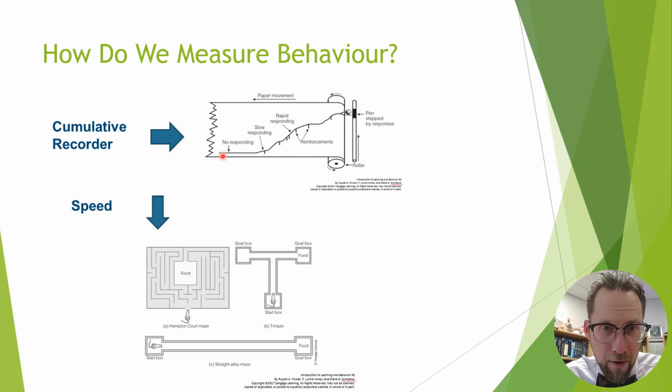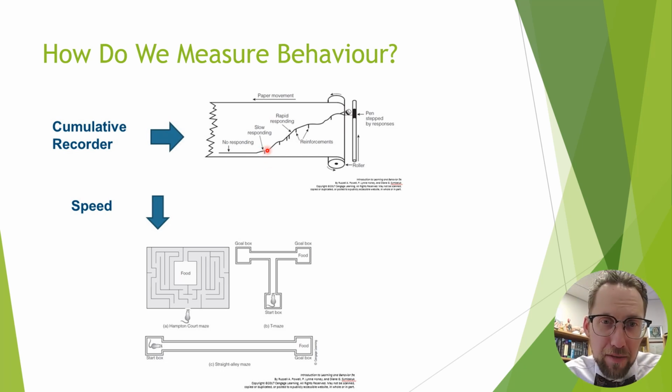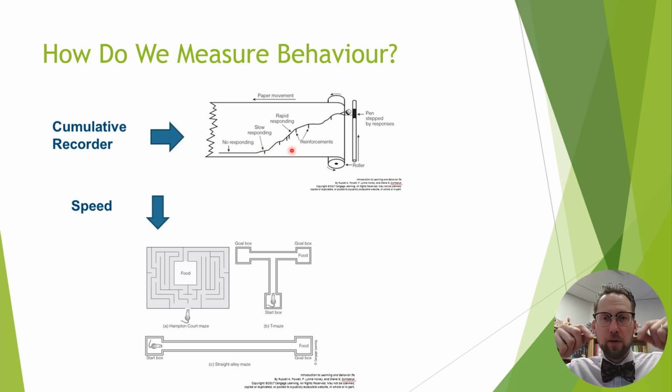So here you can see, and we'll see the actual experiments this is based on in the course. But here you see an animal. It's not responding because this is a flat line, and then there is a bit of slow responding, and then these dashes. That's when a reinforcer, so a reward, but you should really say reinforcer, was given. And then you see that once the reinforcer is given, the animal starts to do more, like press the lever more, because now when it presses a lever, it knows that it gets a response.